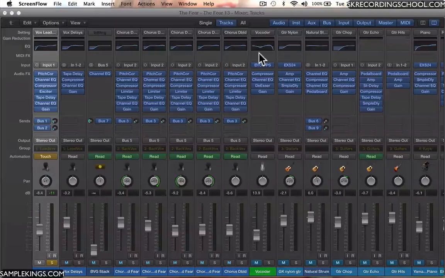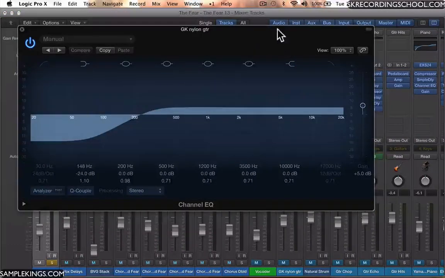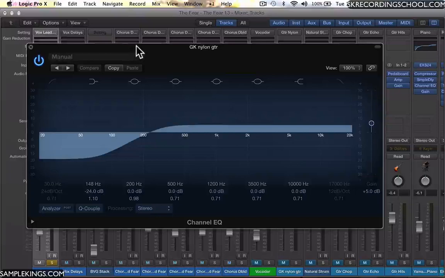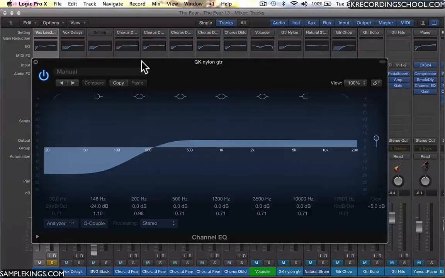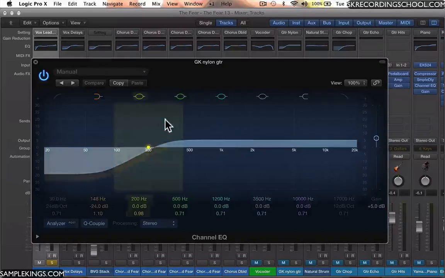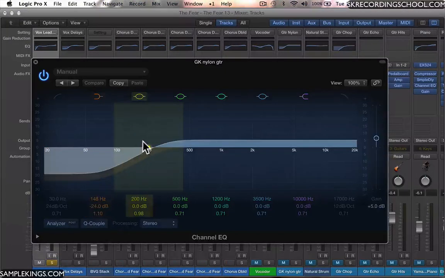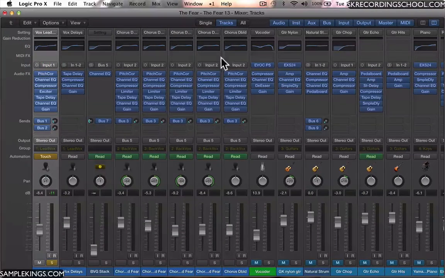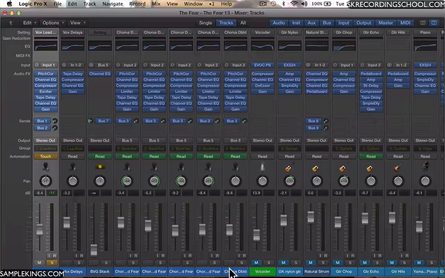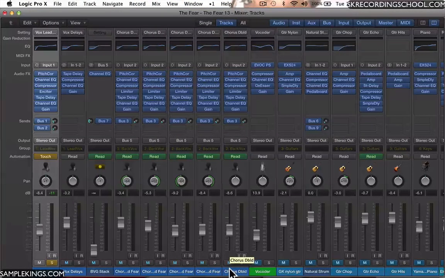Like, for example, here in this mix, I see a lot of EQs, but I like to run through them. And when you do in Logic, you'll be able to just click on the thumbnail picture that you see on the top of each channel track. And you can look at that picture, get an idea. Like, for example, here, we're looking at a minus 24 dB at about 148 hertz. So you want to look and see further on throughout the rest of these EQs that there's a lot of bass being taken out. And then I start looking at the track, oh great. As you can see, the bass is coming out of the vocals. And that's what I normally do, and I prefer that myself. Because a lot of vocals don't need the bass. They just need more of the natural sound.